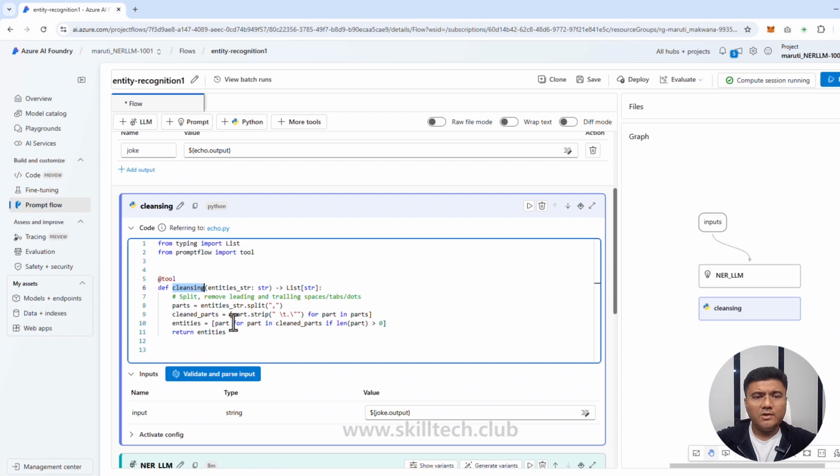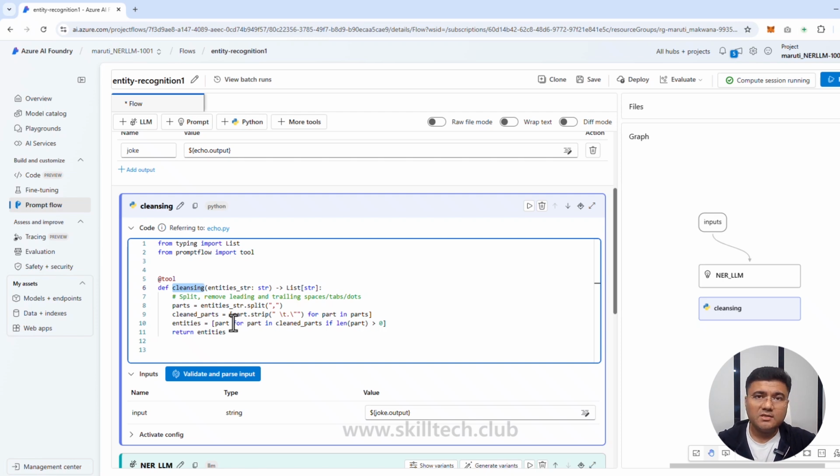Now, obviously, I do not need to explain these 2-3 lines of code. It's simple logic, which is dividing that text into parts, then cleansing that and creating a separate entity part from that. This is all good. This is simple Python logic. The good thing is this section allows you to write whichever Python logic you want. So no restrictions. You can put whatever logical code inside that. If you're good in Python, you can implement this as you want.